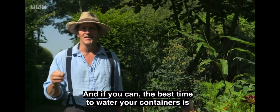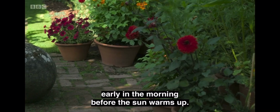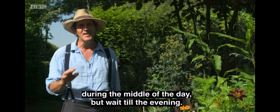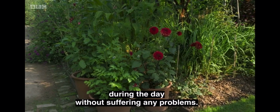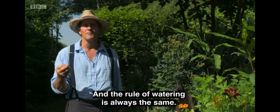And if you can, the best time to water your containers is early in the morning, before the sun warms up. But if you can't get it done early in the morning, don't do it during the middle of the day, but wait till the evening. Basically when it's cool. The plants will then take the moisture and then they can lose it during the day without suffering any problems.